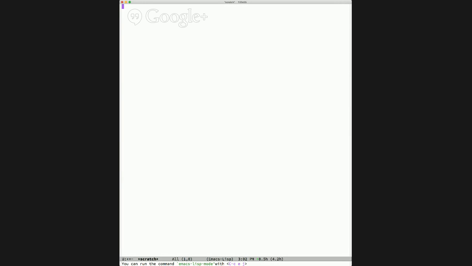So in Paredit mode, the concept is that the buffer is always kept in a semantically valid state. So, for example, parens must match. Every opening paren has to have a corresponding closing paren. So Paredit mode will only insert paren pairs, opening and closing together, and will not let you delete one without deleting the other. So in this buffer, if I type open paren, you'll see that I get two.